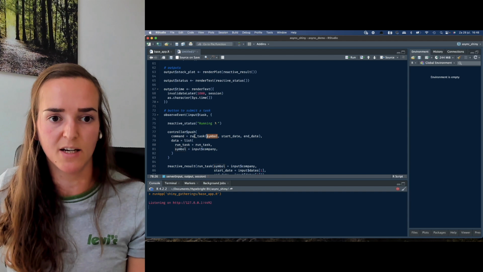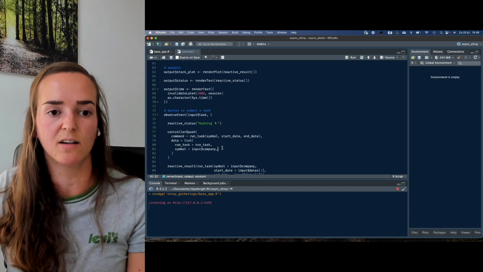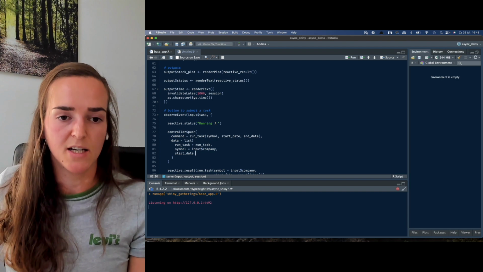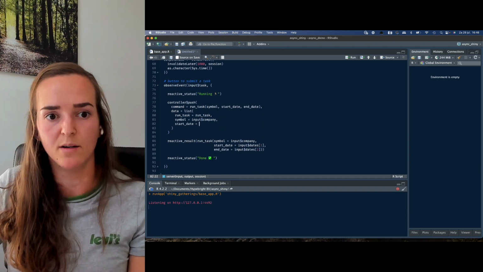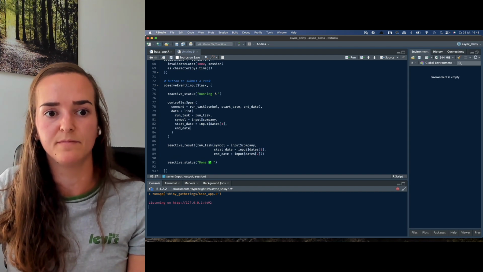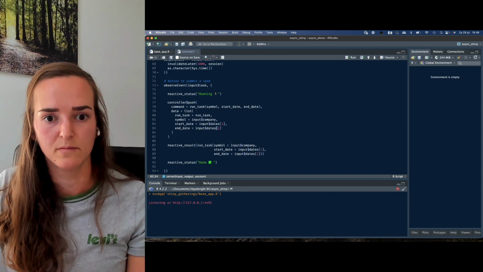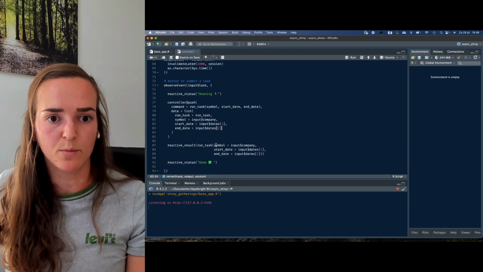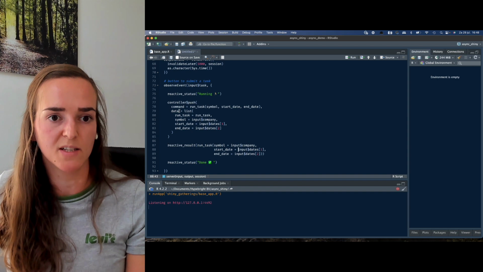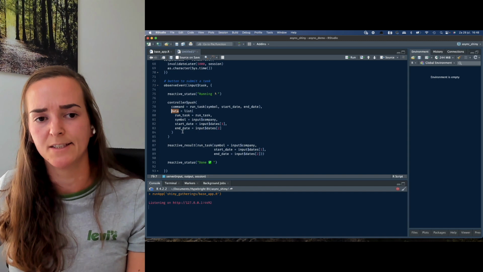All these things that we're specifying in the command, so what is the run task, what is symbol, what is start date, what is end date, we need to provide in this data argument. So we have the start date, which is input dates 1, and the end date is input dates 2. Basically, here we specified that symbol is input company, start date is input date. We now do the same only in the data argument. So this doesn't look too daunting yet.